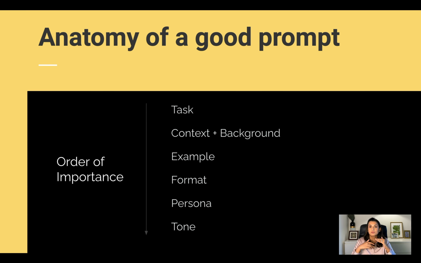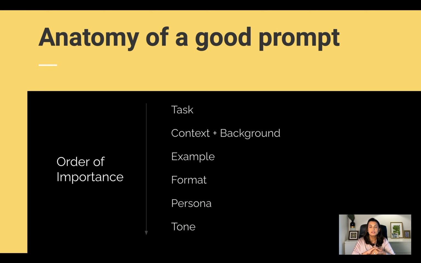The fifth part of the anatomy of a great prompt will be persona. So, who is the persona that will be reading this article, or who is your target audience? Most importantly, what is their designation? What are their areas of interest? Who are the people that you are directly marketing to? If you're selling shoes, what age group is your target audience in? Right. So you want to include as much data about the persona as possible. That will really help ChatGPT understand how the output should be.